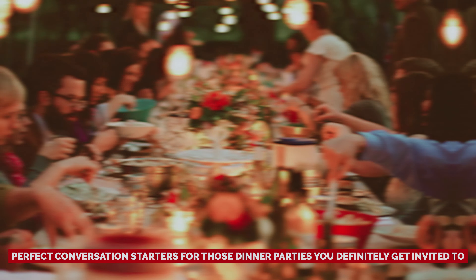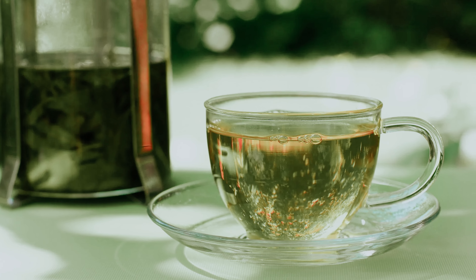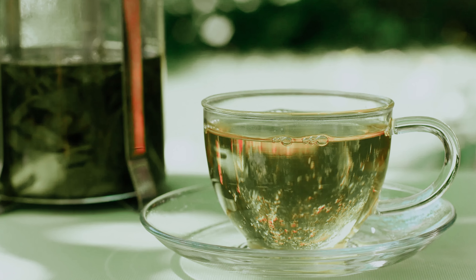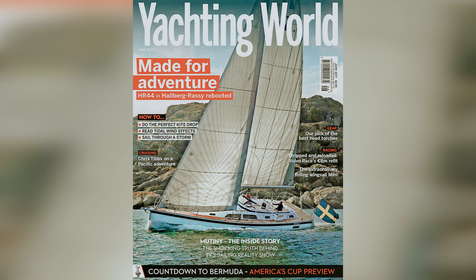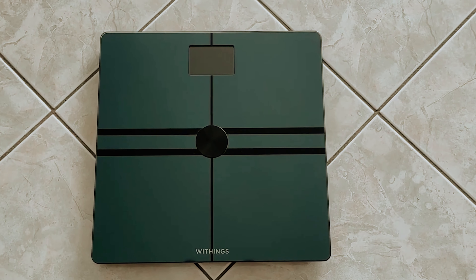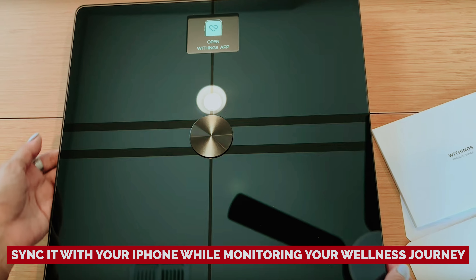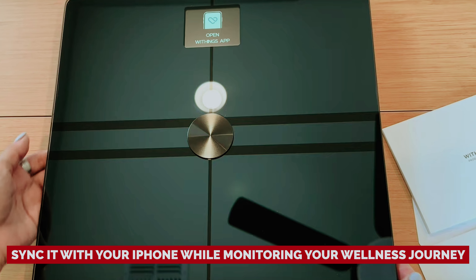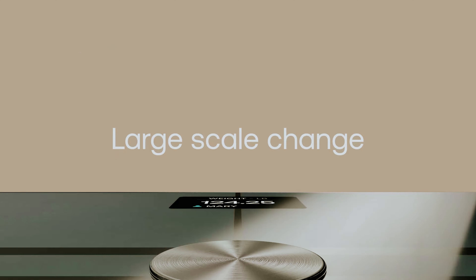Those nerve health and artery insights are perfect conversation starters for dinner parties. Just keep in mind, this isn't everyone's cup of organic green tea. So unless you're the type who pours over the latest issue of Good Yachting Magazine, you might want to hit pause on this purchase. But if you're ready to sync it with your iPhone while monitoring your wellness journey, well, that's a whole different story. Cheers to your health, my friend.